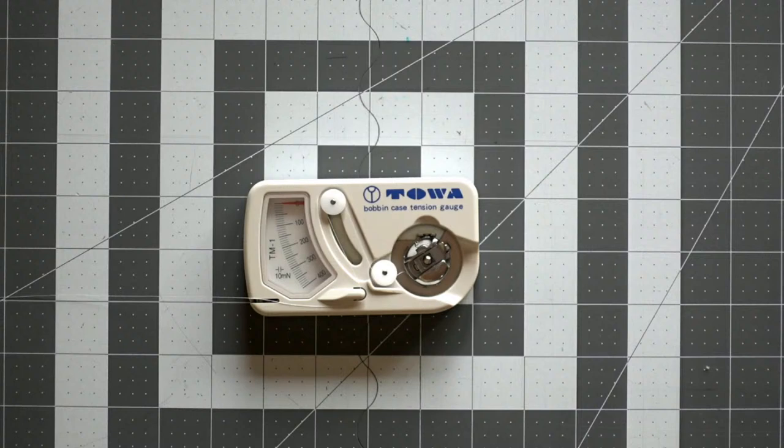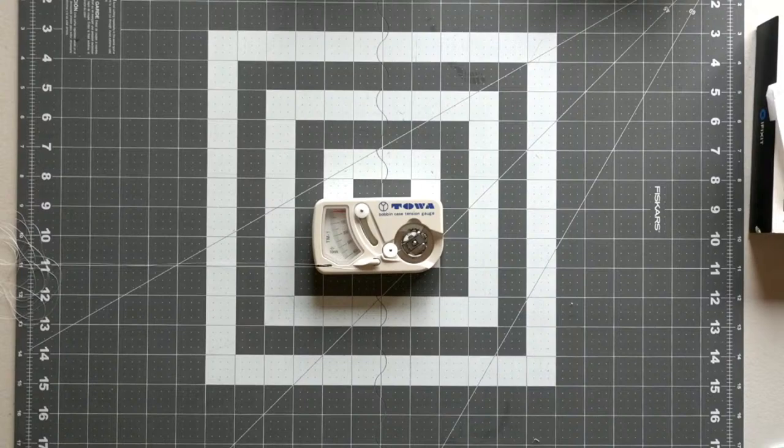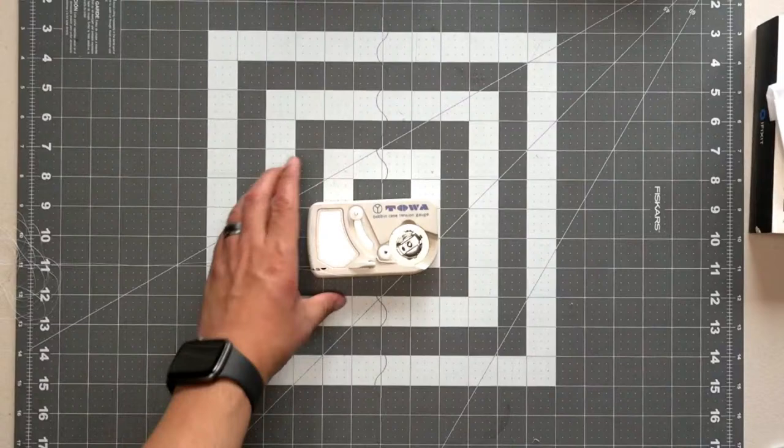So right now, I'm good with our bobbin. Usually, for some reason, every time I order from AllStitch, my bobbins are good to go, ready after I test them out. But even though you buy them brand new, I still test my bobbins, just so we don't have to take a chance.